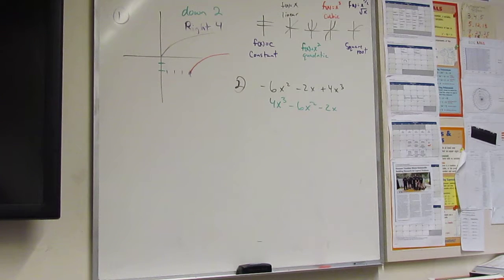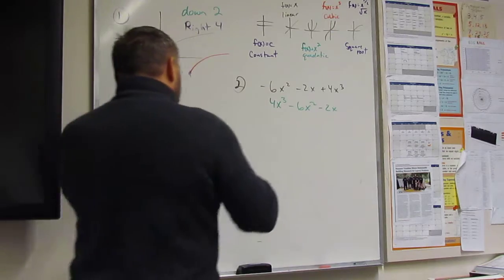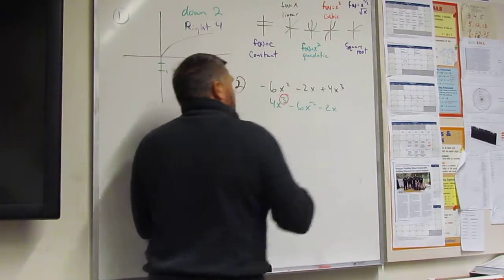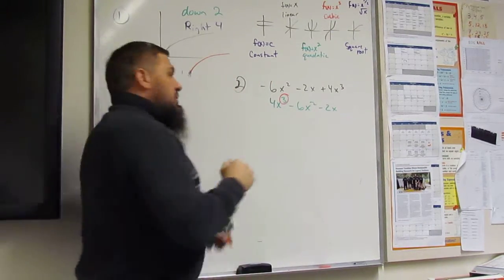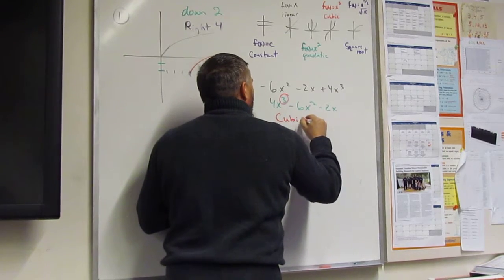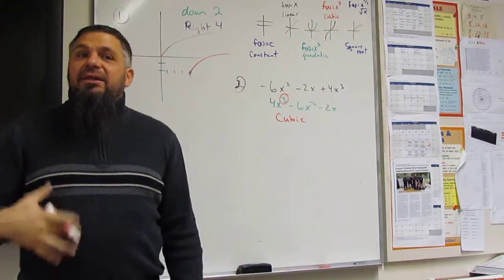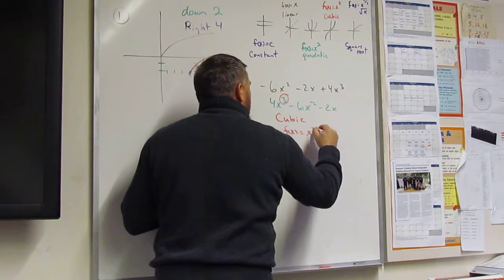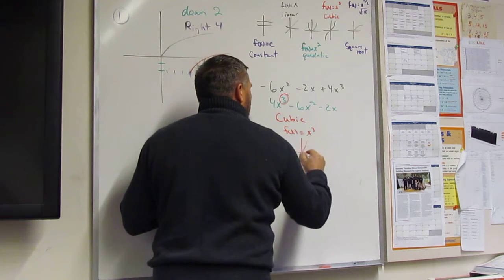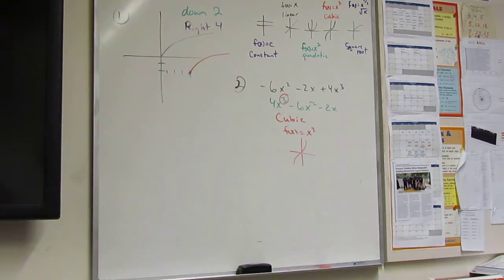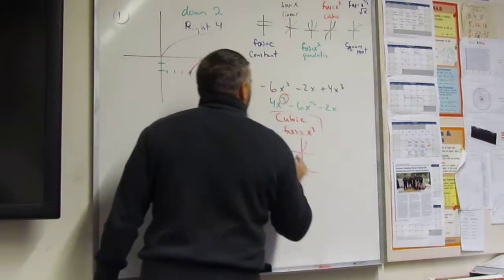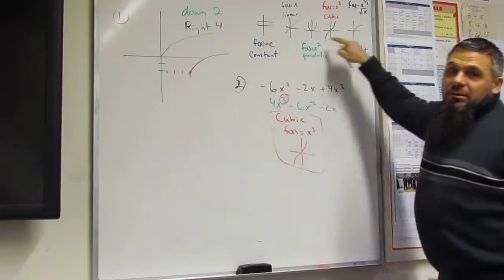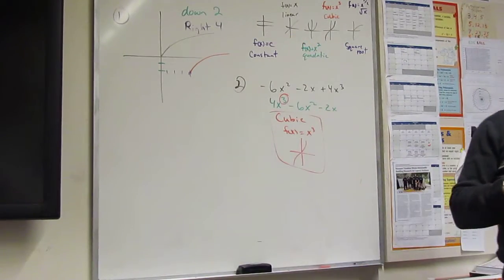But it's a third degree, or what we call a cubic polynomial, right? Cubic meaning the degree is 3. So it is a cubic, right? And you're supposed to write that, and then what else do you write? Yeah, the parent function, f of x equals x cubed, and this guy, right? You got to do all of that, okay? That's why this is in your cheat sheet. Does that make sense? All right.